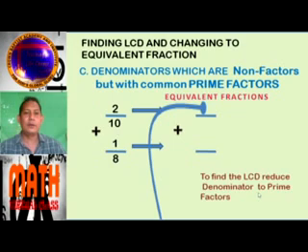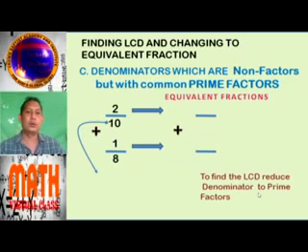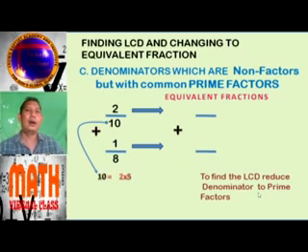So what does it mean? For example, here we have 10. So what is the factor of 10? What is the prime factor of 10? 10 is actually 2 times 5. 2 is a prime number, which means no other number can be multiplied other than 2 times 1. 5 is also a prime number. We have only a factor of 5 times 1.